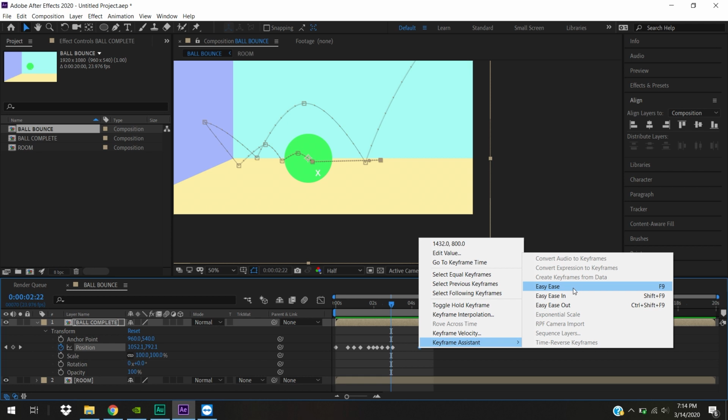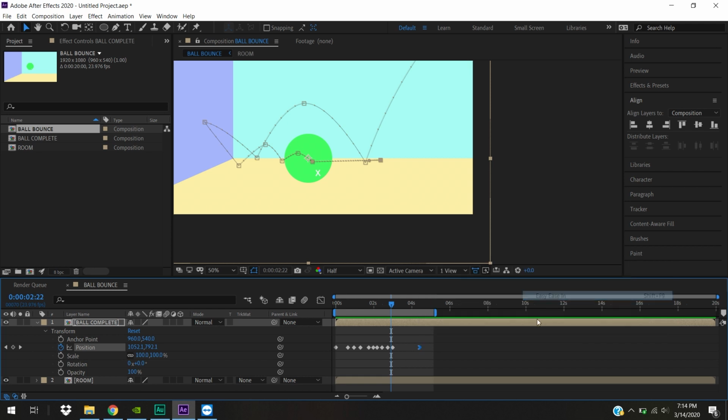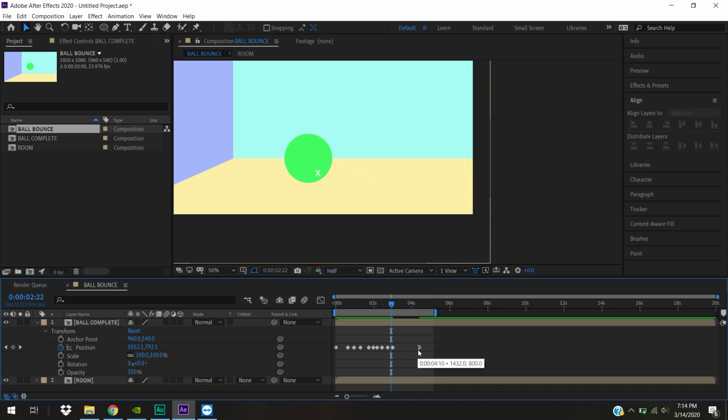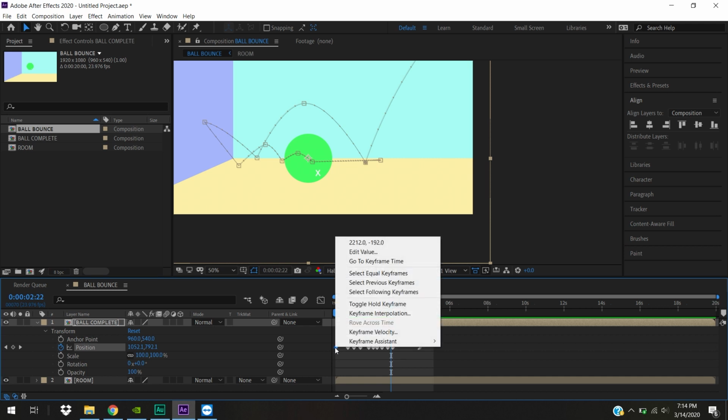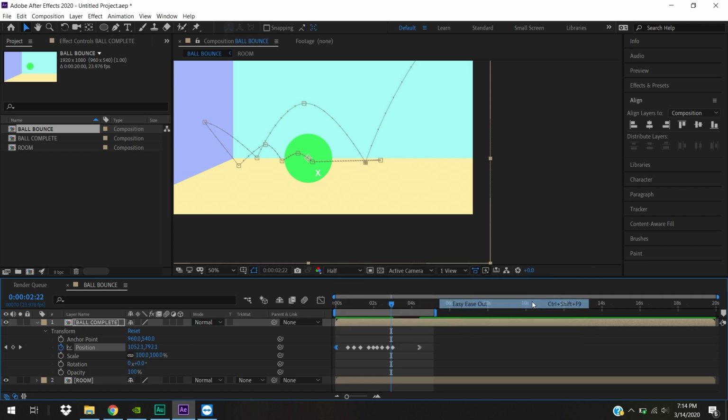That's probably not as helpful here. Because we are stopping, we are going to use an easy ease in. That very last keyframe looks a little bit different than your regular diamond keyframe. If you look here, it looks kind of like a bracket. So the idea, again, is easy ease in, easy ease out: into a stop, out from a stop. If you're going to put one on both sides, it's not going to matter because our ball's on the outside of our composition for that very first keyframe, but maybe yours is showing a little bit. We can right click that and go to easy ease out because we're leaving a stopped position and going into motion.